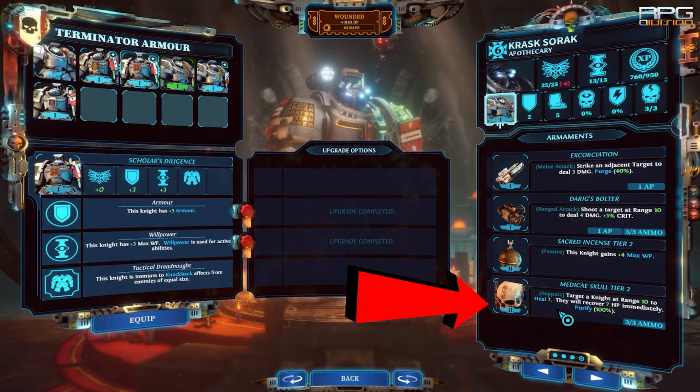Medical servo skulls on almost every knight are a must. No reason to take anything else except maybe increased max health. Skulls don't cost willpower or action points, don't forget that.